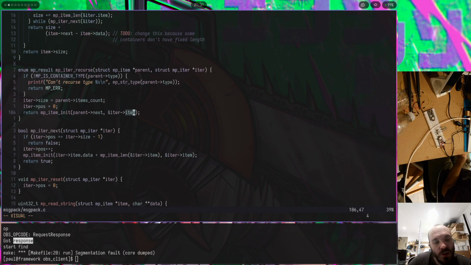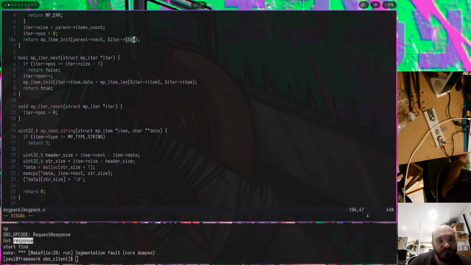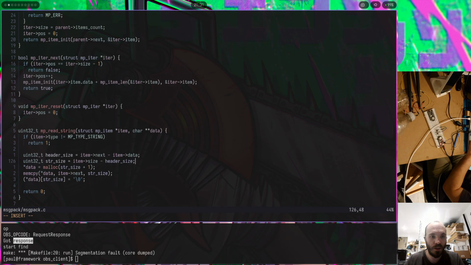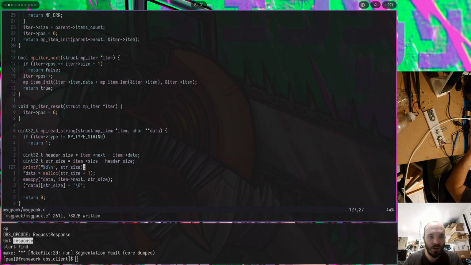So recurse, and then I do a read string. Which I think is the mem copy, that's the issue. String size. str size.